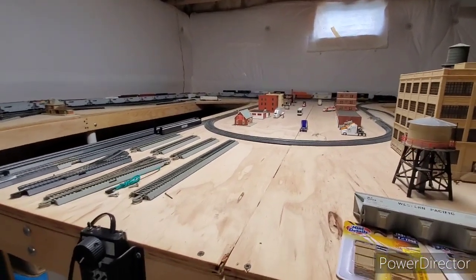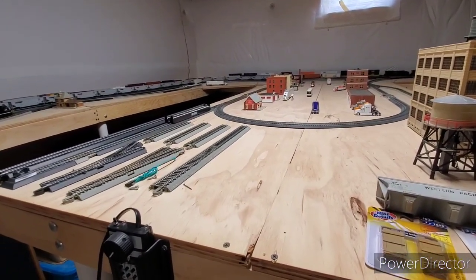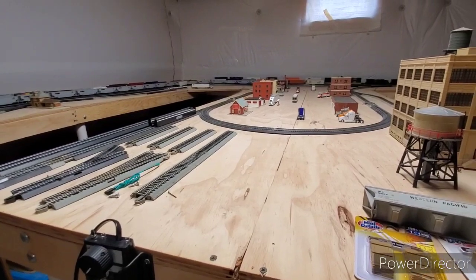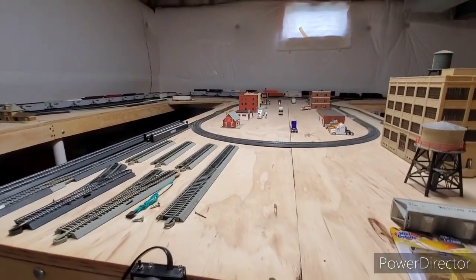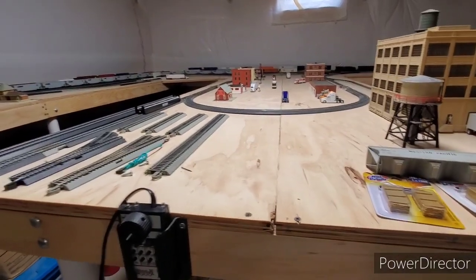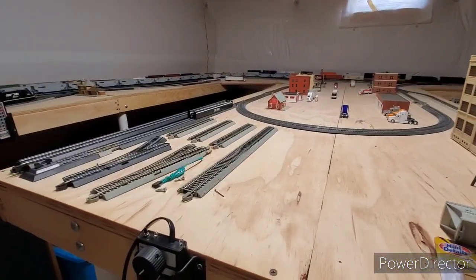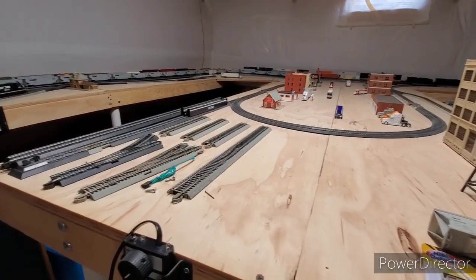But one day, I finally decided to come back and get into the hobby and get some new stuff done. Recently, since I've been doing that, I've been buying a lot of new stuff, which I'm going to show you guys, and a future project that I've got going on. I'll explain a little something to you later on. But we're going to jump right into it.